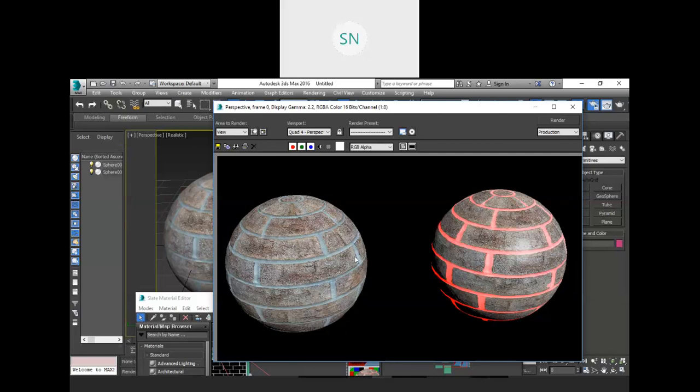Otherwise, if your material image is not good, then you will not get a proper quality result. Now if you have any question regarding this starting portion of the material, then you can ask me.